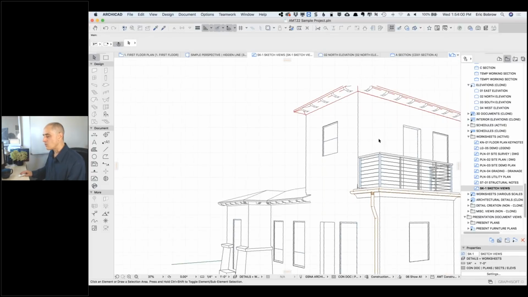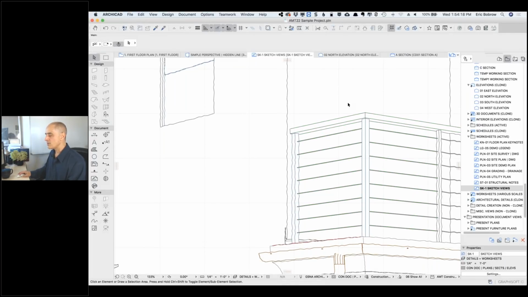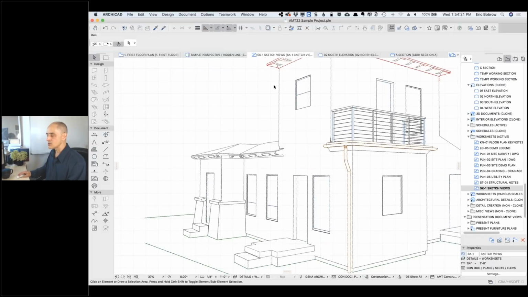Now, one thing that we can do is I can say I'd like to select certain lines like this. And let me just say, if I don't want these to be sketchy because they just sort of look a little bit funny, then we can say, you know what, we'll make these just a solid line. So now we can have a combination of some solid ones and some sketchy ones here. So that's a great way to create a sketchy view that you have control over.